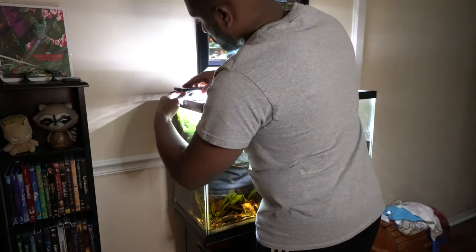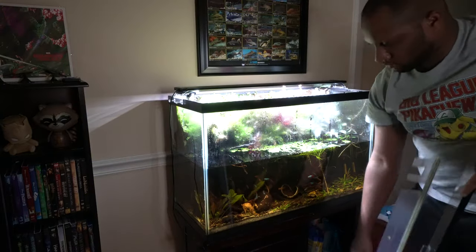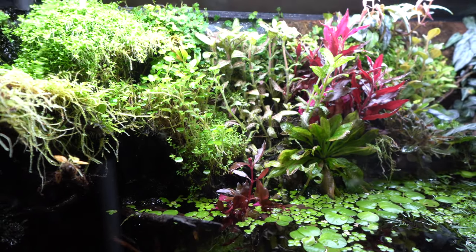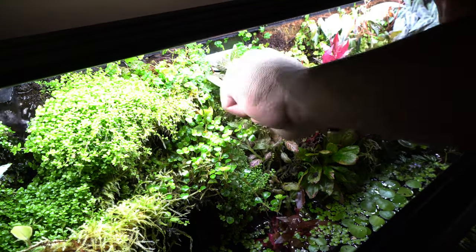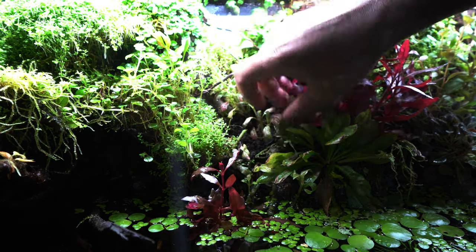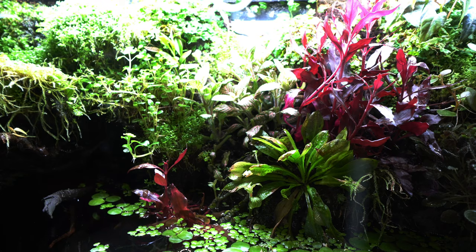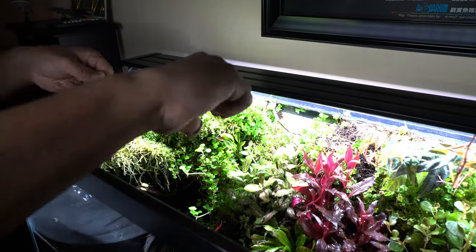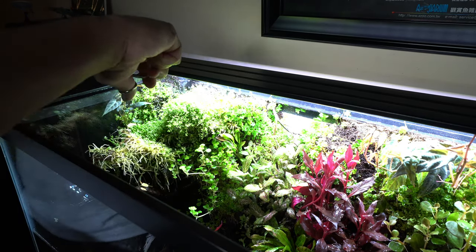All right, so I'm going to let those cultures sit for a week. In the meantime, it's time to do a little work on the paludarium. The pink fittonia has really grown up these past few months — it does grow a little bit slower for me but really compact, so luckily I don't have to trim it that often. I also take the opportunity to put in a little bit more soil to help feed the plants, and of course the dwarf baby tears hillside, as I'm now calling it, always needs a little bit of a trimming over by the waterfall.